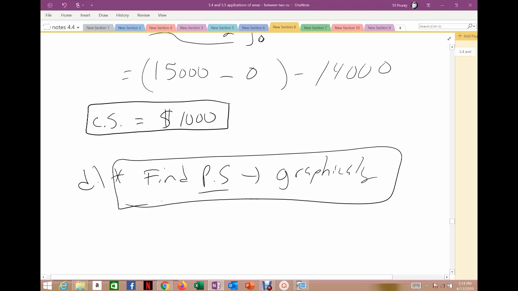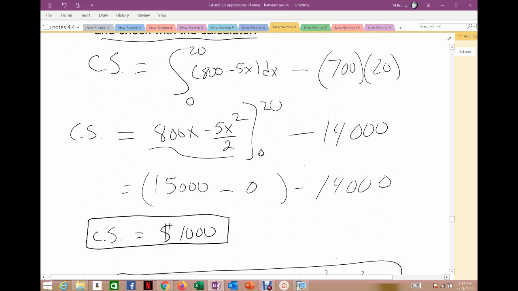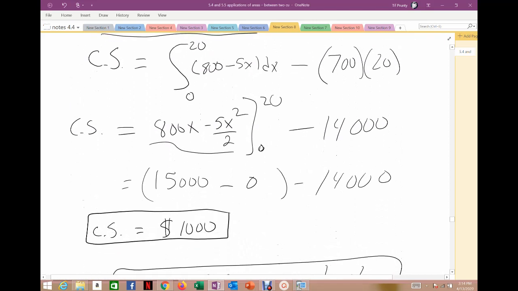So I'm going to go to my graphing calculator. And first of all, I'm going to check this answer. It says check on the calculator. And what I'm really checking is that this integration was 15,000. That's really what I'm going to go check. I don't really need to check the revenue. That's just finding it. So what I'm checking is this.